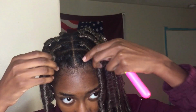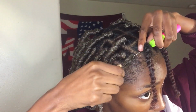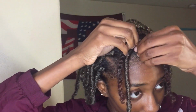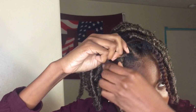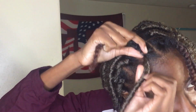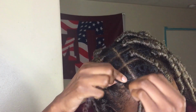All right, so we're starting here. These are my parts. What I did is I put my crochet needle through the root of my hair. I'm going to hook this onto the end like so, because there's a loop. Close the latch, pull it through, open the latch, take this hair out. Then I'm gonna separate the loop, and then grab just my hair. I see tutorials that grab both the lock and the hair, but I think that makes it look too bulky. These locks unravel, so you can untwist them, and then you have to retwist them in the direction that they go. Since I untwist this way, I have to wrap this way, okay? So that's basically what I've been doing.